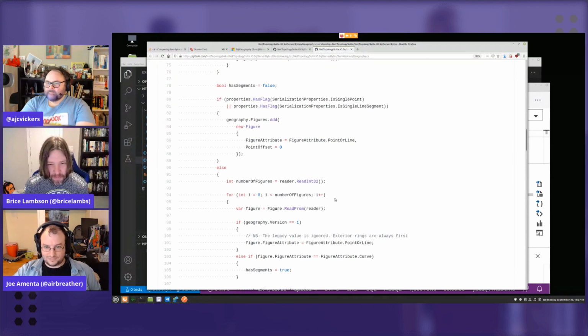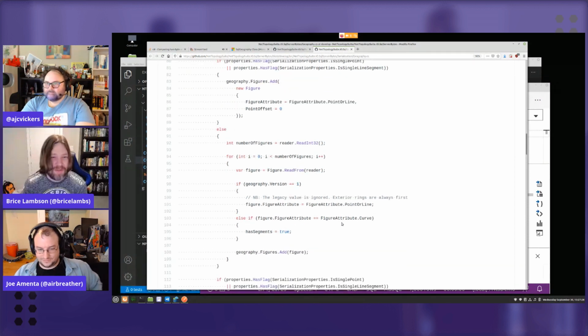So we contributed this to the NetTopologySuite project as part of our spatial work, which was really cool because a few weeks later, maybe months later, the NHibernate people switched over to using it, which is awesome. That work being done by the Entity Framework team has started benefiting the NHibernate team and unblocked a bunch of other stuff outside of EF. So that's awesome. Community is great. A little side note to that: if you turn on sensitive data logging and you see the values that we're sending to and from SQL Server for spatial stuff, you'll see that they're just binary blobs, and that's why, because we convert them to binary before sending them down the wire.